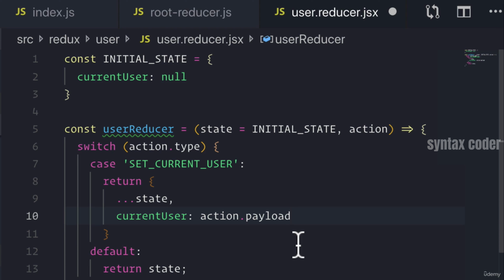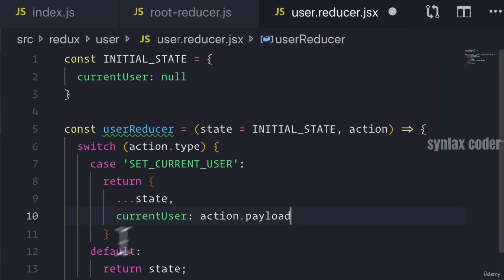Well, for us, we're literally setting the current user value with this payload. So this reducer, I know, might be a lot of new concepts that you're not used to. But if you just look at this statement, it's a function that gets a state object and an action. Depending on what the type of action is, this switch statement will then check if the case for this action type is equal to set current user, then I want to return this new object out of this reducer function.